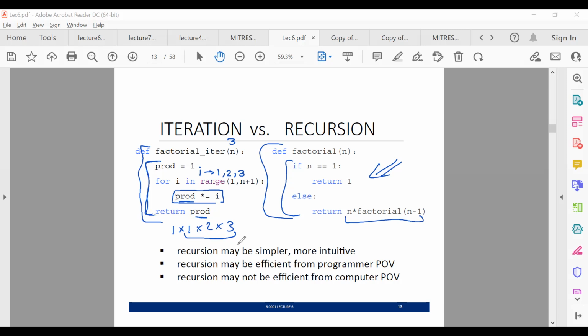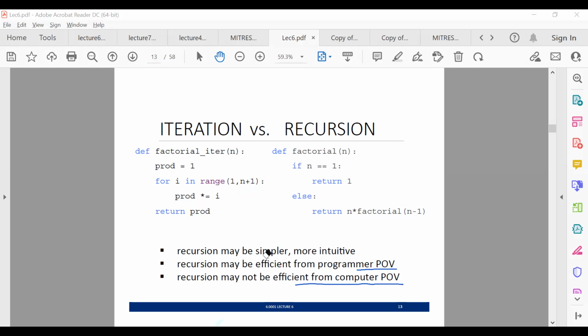Yeah. So that's why they say recursion may be simpler, and it may be efficient from the programmer point of view, but it is not efficient from the computer point of view. Yes, it looks slightly simple and clear what it is doing, but this is if you know it. The first time you see it, of course, you have to think what it is really doing. Okay, so please do. You already have done this. Am I right? Just write this, please.